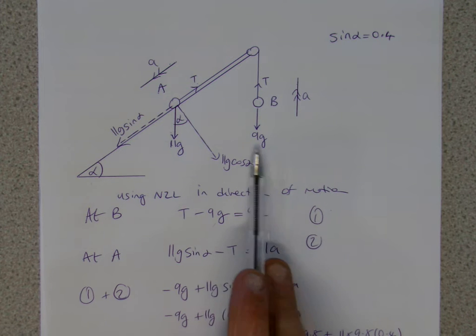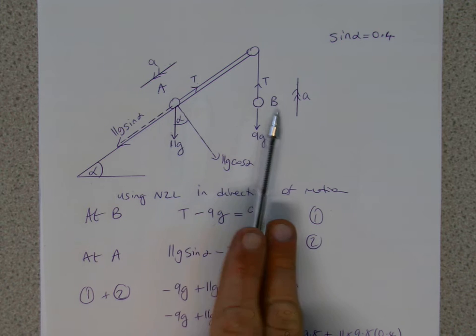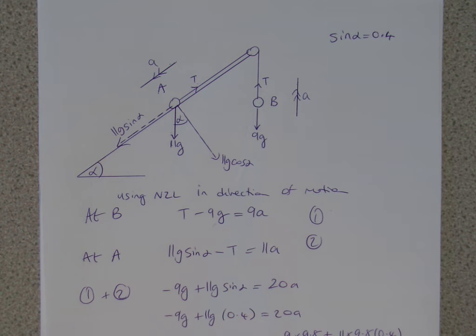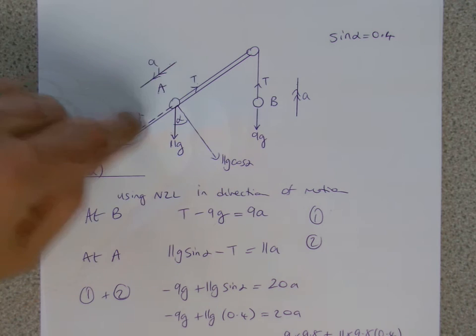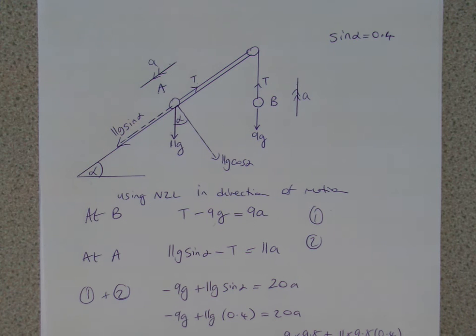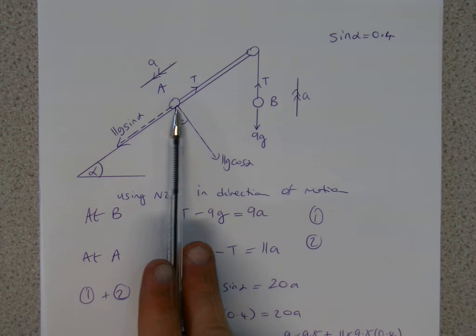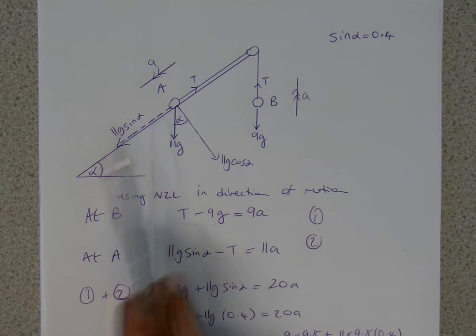You might think, hang on a minute, this is the heavier mass, and this is the lighter mass. But actually that can happen depending on what this angle is here. This could have more of an effect because this is on an inclined plane, and the weight doesn't have a full effect in that sense, because it's resting on the plane. We're only considering the component of the weight parallel to the plane.